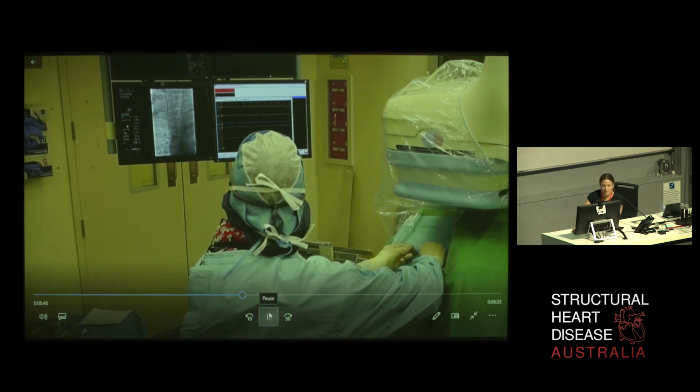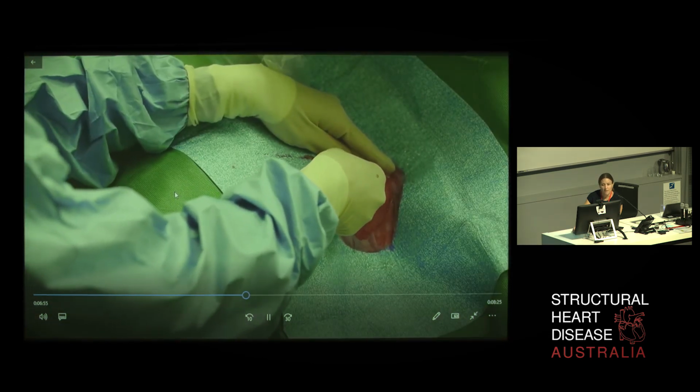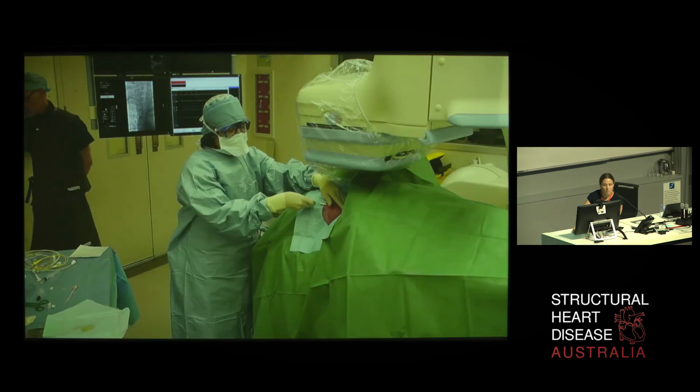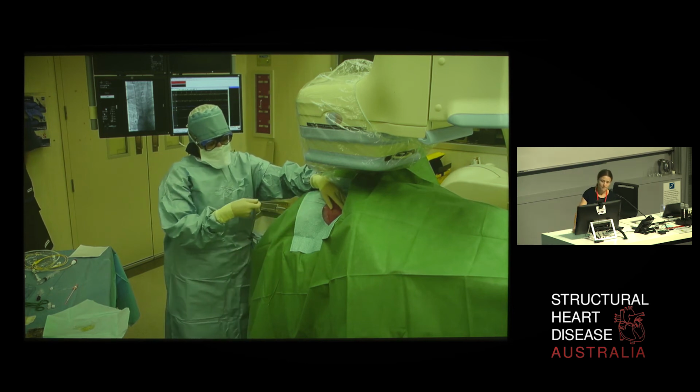With the sheath and then pass through. You see it passing down there into the right atrium, and I can tell it's nicely in there. So then I'm happy. I image that, not everyone does. I'm happy with the wire before I want to put in the sheath. Fluoroscopy in the right atrium.